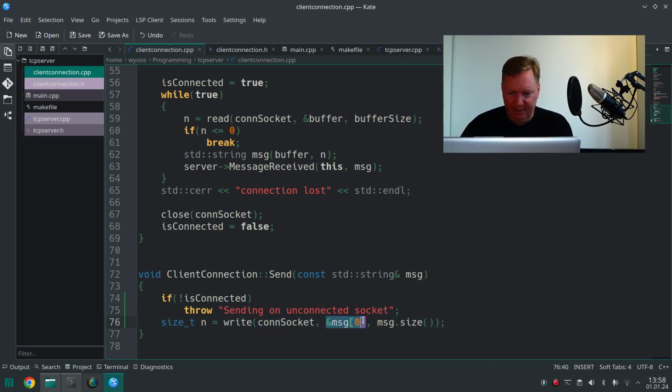Okay, here we basically look into the internal data of the string object, the memory location where the data actually is, and as many bytes as the message has, we write to the connection.